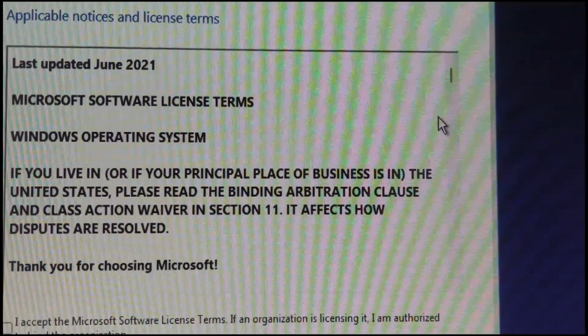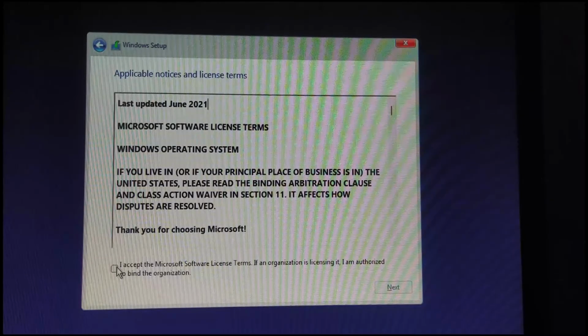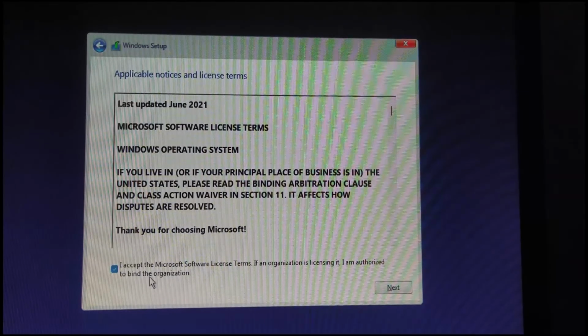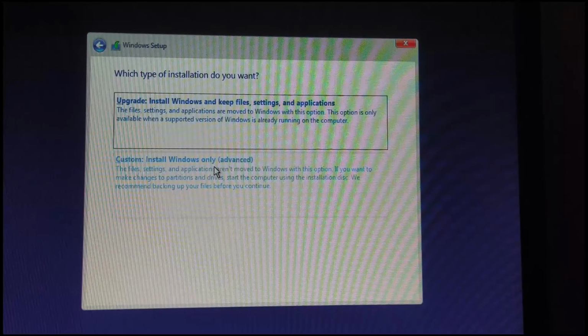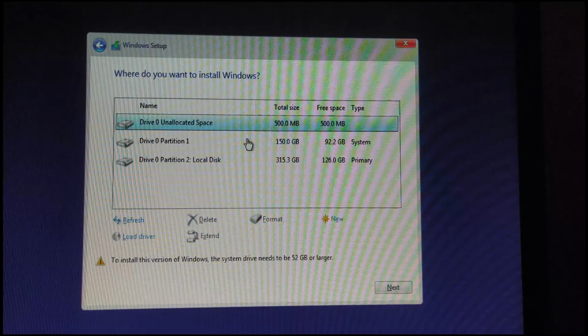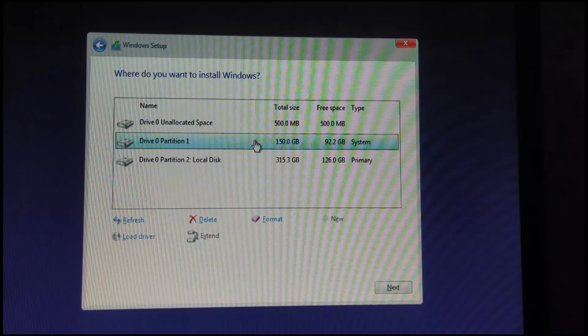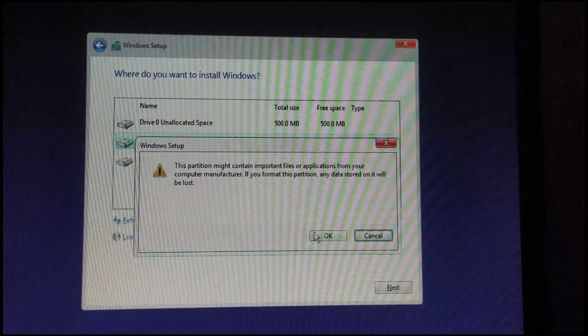and you can click the next button now. Now you want to continue the Windows setup, just accept the Microsoft software license and click next. And you want to choose custom install because we are going to format our partitions, partition 0 and partition 1. This is the moment you need to remember the unique specifications of your Windows installation disk partition. So I can remember all of those things. I've got 150 GB in my disk and free space is 92.2 GB, and now I'm going to click it and format it.